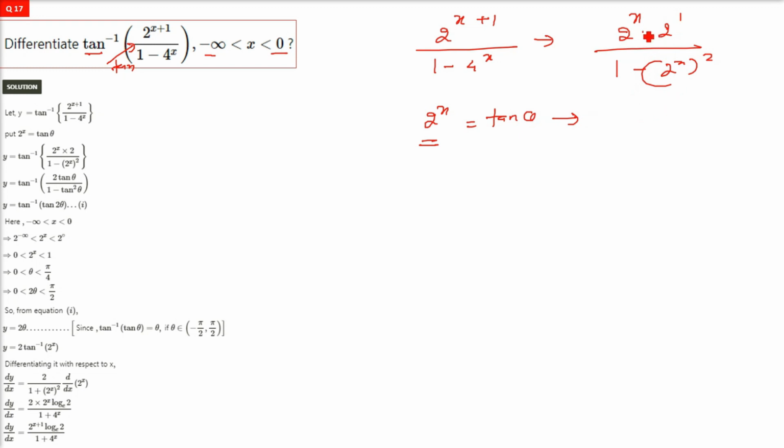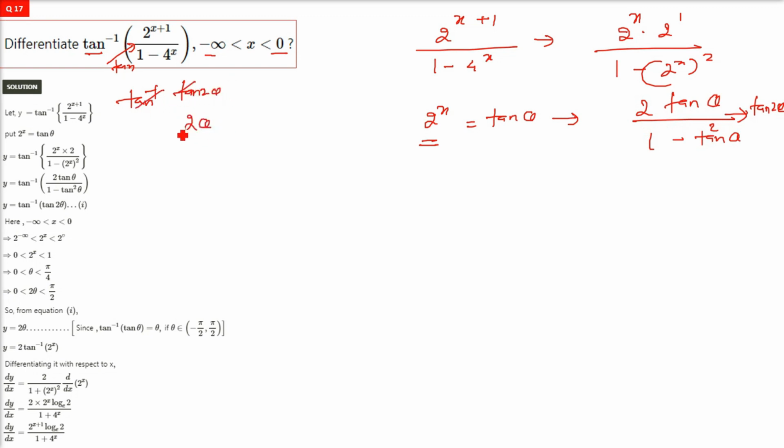You get tan theta, 2 raised to x is tan theta, and you have 2 also. So 2 tan theta divided by 1 minus 2 raised to x, that is tan theta, whole square. Alright. Now we have just seen a question like this. 2 tan theta by 1 minus tan square theta is tan inverse tan 2 theta. This is tan 2 theta, which we have just found. So let us write it here, tan 2 theta.